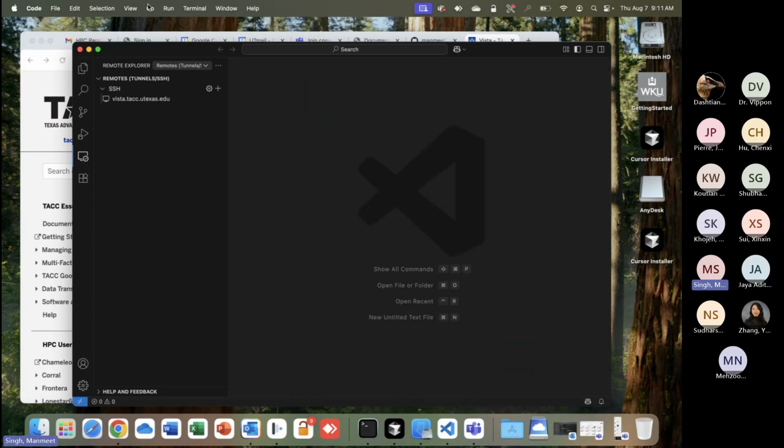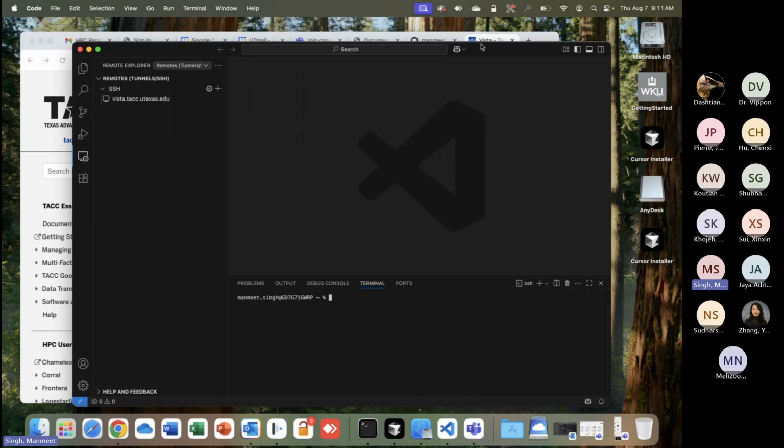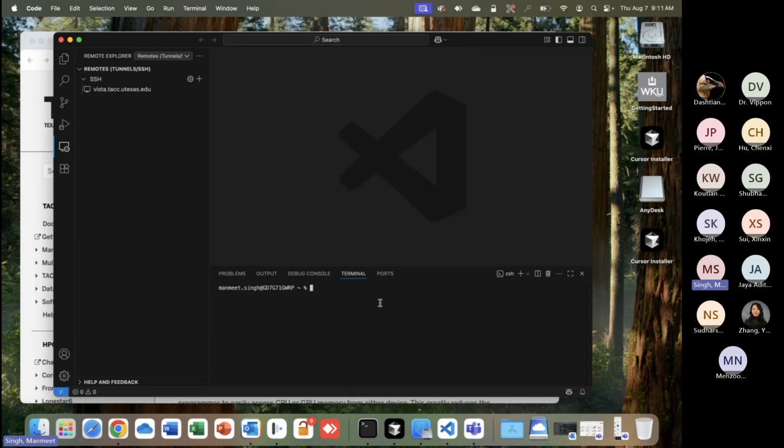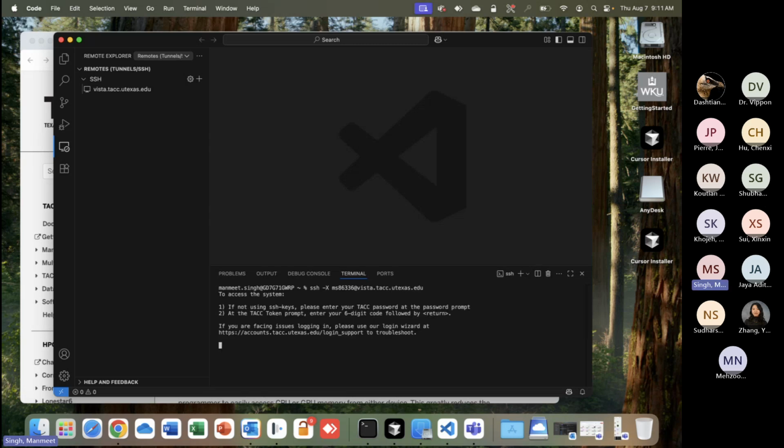An alternate way you can do this is to start a terminal here and directly SSH into your machine. I'll just do that for now. I think the recent versions of VS Code were having an issue, but I think Cursor should work fine.